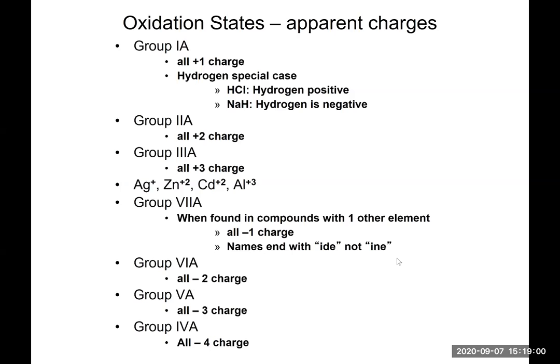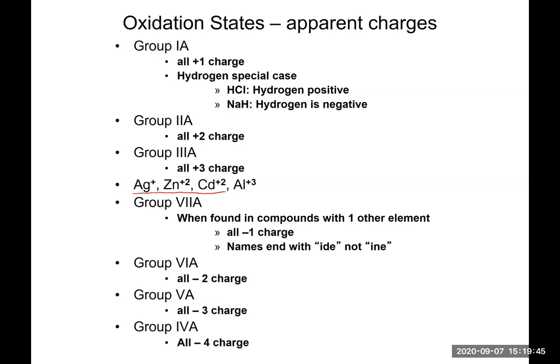And then there are certain species that have a given oxidation state that doesn't change even though they might be considered transitional. That is, they're not representative, but they're in the B group. That would be silver, zinc, and cadmium. Silver always has a +1 oxidation state, zinc always has a +2 oxidation state, and cadmium always has a +2 oxidation state. We'll talk about why that is later after you've learned some quantum mechanics. Aluminum has a +3 oxidation state all the time, and those species that are in the same group, column, or family with aluminum typically do have a +3 oxidation state.